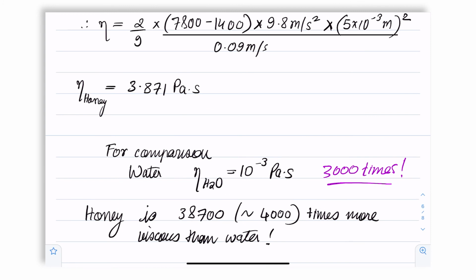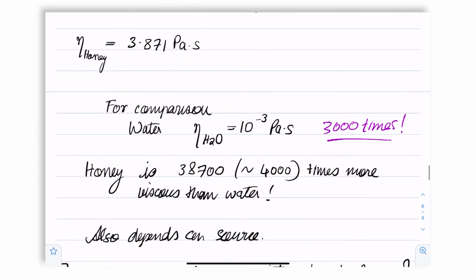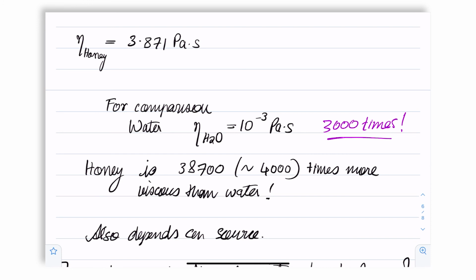So what of it? Some of the questions that we can ask now is that, of course, honey also depends on the source. So depending on which flower, which bee collects it, from honeybee to honeybee, from beehive to beehive, we may find different numbers. In fact, the viscosity of honey can be used as a qualitative measure of honey. So this is a biotechnologically important measure because, as you know, honey can be adulterated, made synthetically using sugar solutions, and physical constants like this can help us measure things.